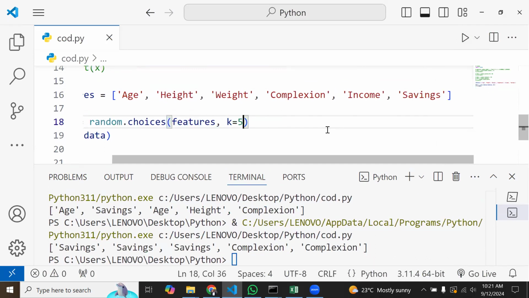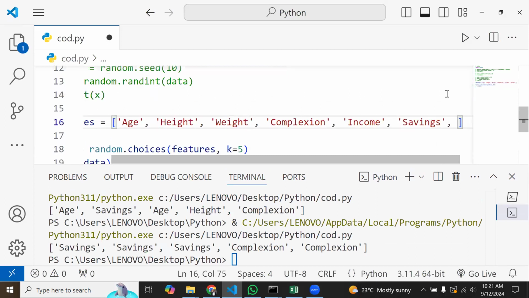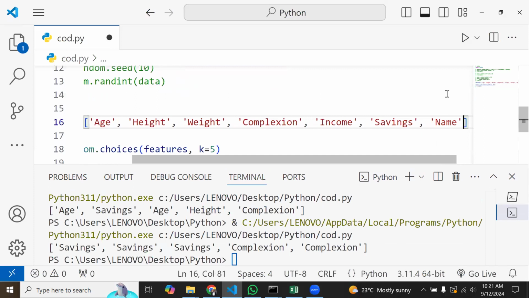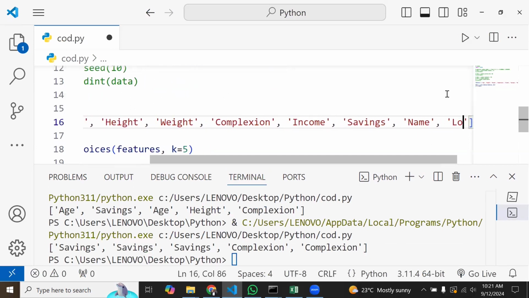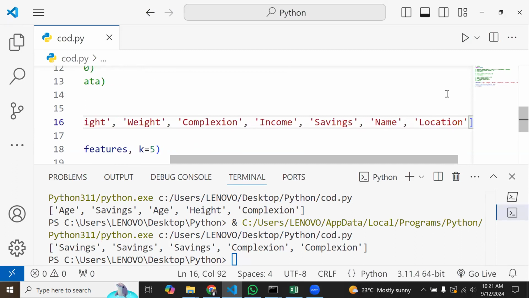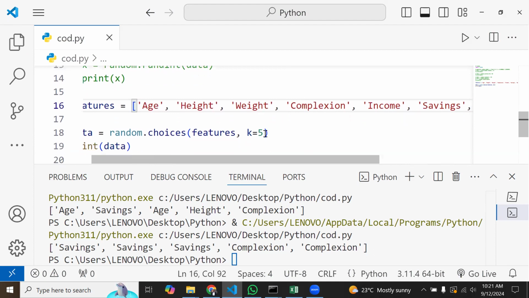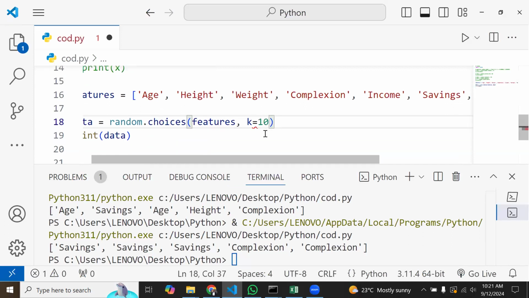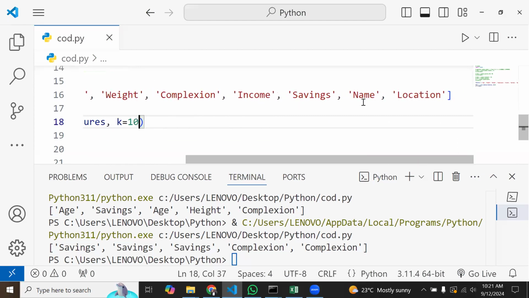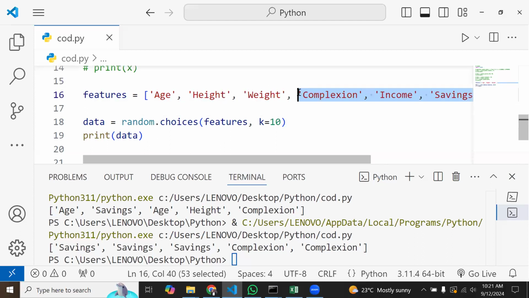Okay, so because our K is going to be 5, let's have this a number of times. So please, I need more features. So let's say I have name. What else can I have? I have, let's say, location. I have a number of things over here. All right. So I want to select 5, but then to be more specific, I want to apply some weight over here. And the weight that I want to apply is such that, let's say if I put 10 over here, I just want this to be selected 10 times, okay? It doesn't really matter. Let me just make it very simple. So these ones.